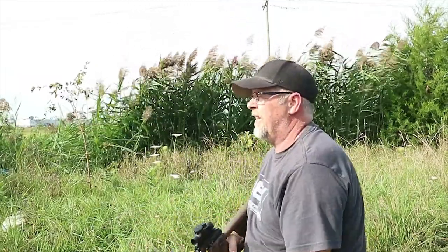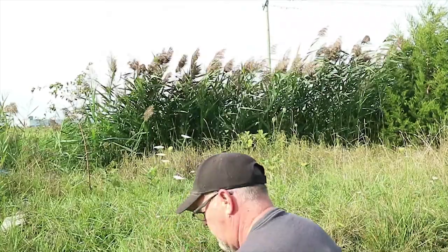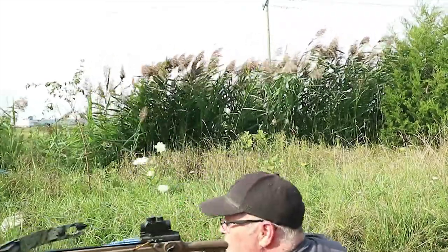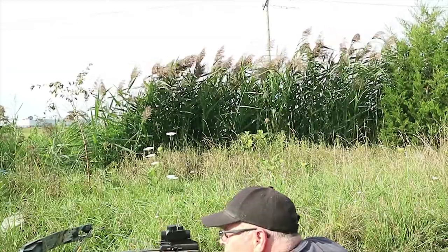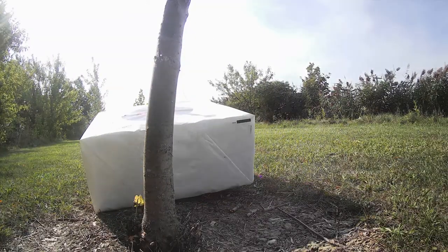Alright guys, 30 yards into the wind. I should be on a stable platform, but I'm not. That would look pretty good. Guys, let's go have a look at what we got here. So that was 30 yards. I know when I'm aiming it I'm up and down, side to side, which is why you need a stable platform. So when I'm shooting, if I'm at least level with the target but left or right by a little bit, I'm okay with that — because I know I'm the one making the error, not the bow.